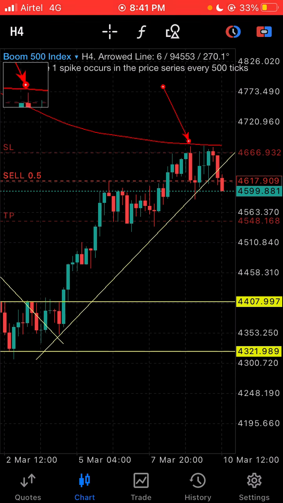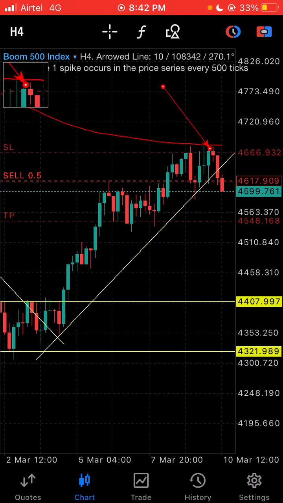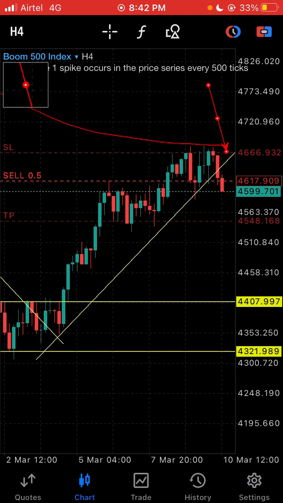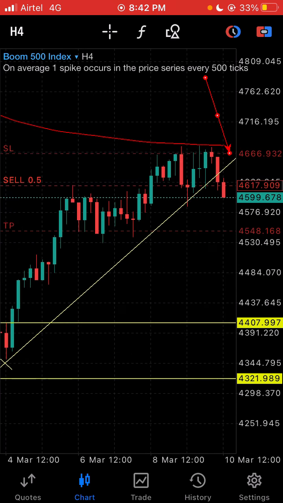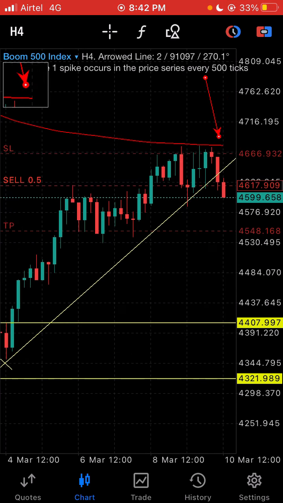The reason we didn't take a sale trade right there was it hadn't broken the trend line yet. Still, it was above the trend line. That was the reason we didn't take a trade. Next time, it's actually today, it came back to this moving average, and again it got rejected. That indicates that the buyers are exhausting and sellers are getting strength. So sellers drove the market down from this moving average, and finally they were able to break this trend line.